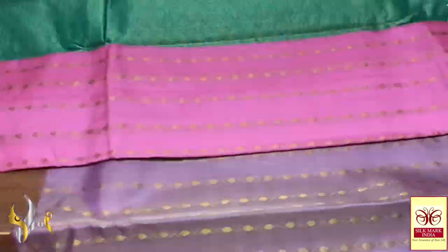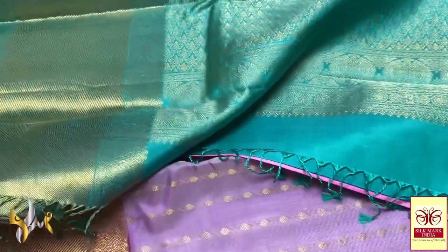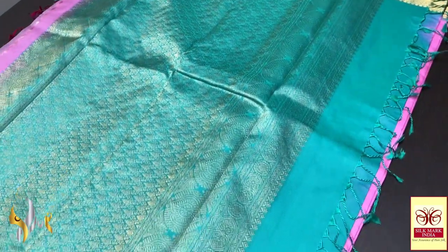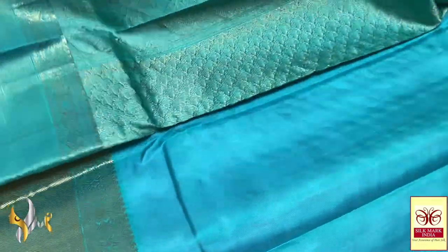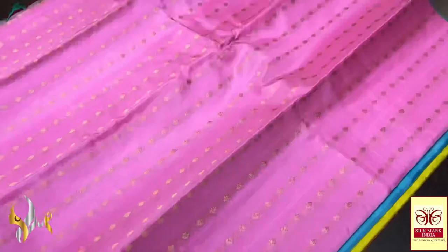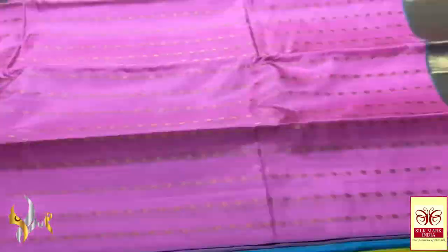We have another pastel shade coming in the last saree of this collection — the biggest border collection, perfect for the festive season as well as the marriage season. These will make the sarees really rich and beautiful. Here we have a pastel turquoise blue and green mixed shade pallu with close weaving design using golden zari. The same color is given for the blouse piece — a very elegant blouse piece. The body is in baby pink, a beautiful color. The combination is ultimate — a gorgeous collection, completely gold zari woven.